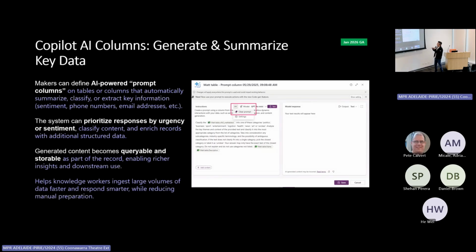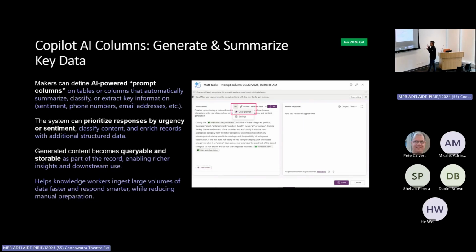All right. Look, and the other one is, was it being able to generate and summarize key information? So I think this has the ability to use, I don't know if anyone's used prompt columns. So if you create a table inside Dataverse, you could specify, is it a number field? Is it a string field? Is it a text field? Is it an image field? You can also create an AI prompt column. You can actually create a column specifically around AI. When I first heard about this, I'm like, oh, that's an interesting concept. That's really, really good, actually.